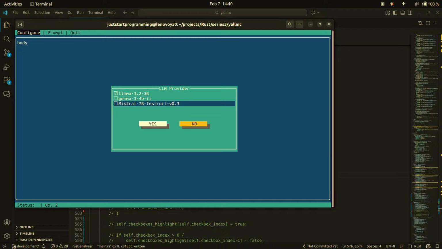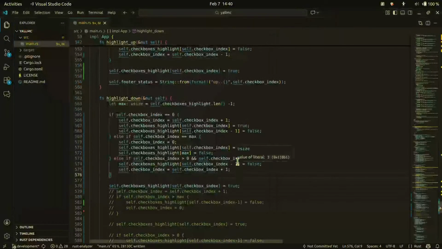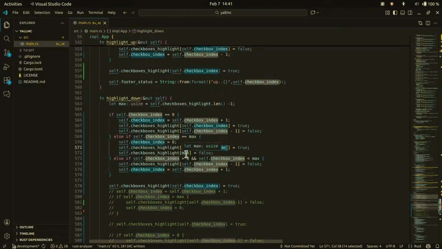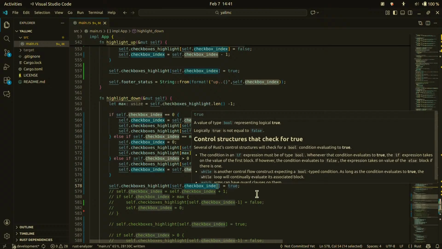Okay, so if checkbox index is 2, we press down. Checkbox index is max, which is 2. Then it goes to 0. Highlight. Max is set to false. So this one and this one is actually redundant.